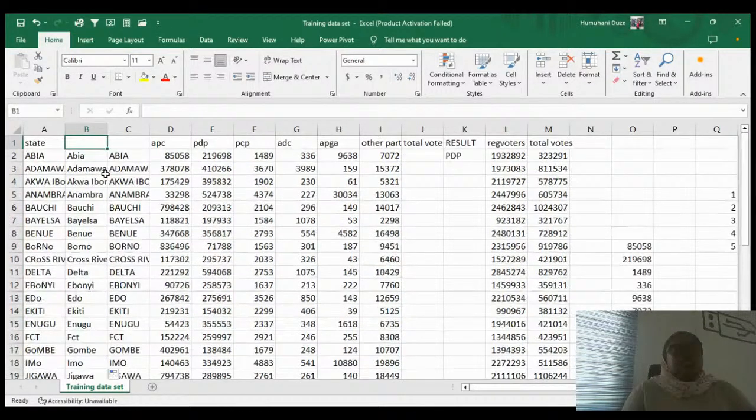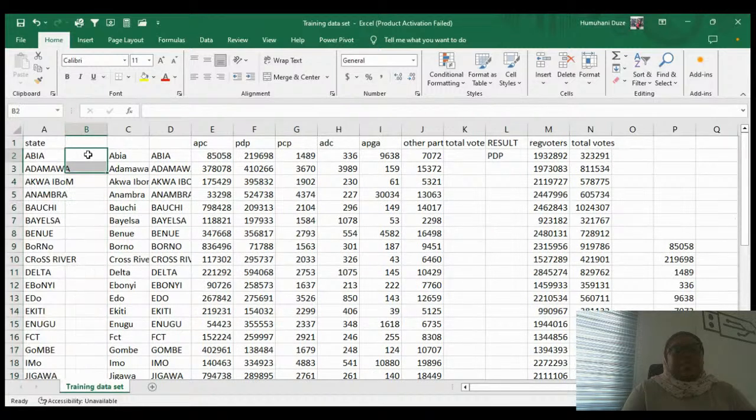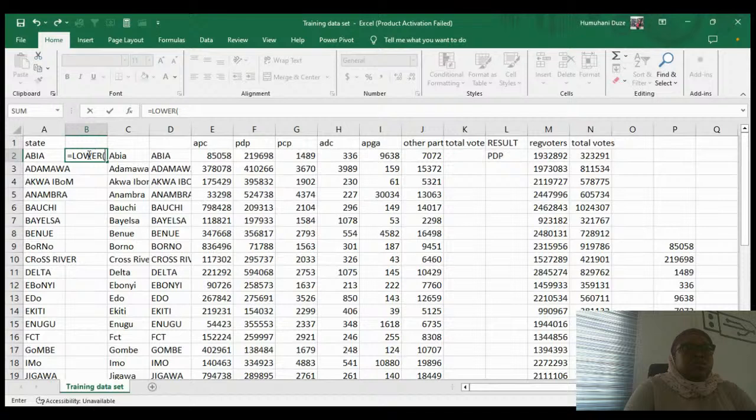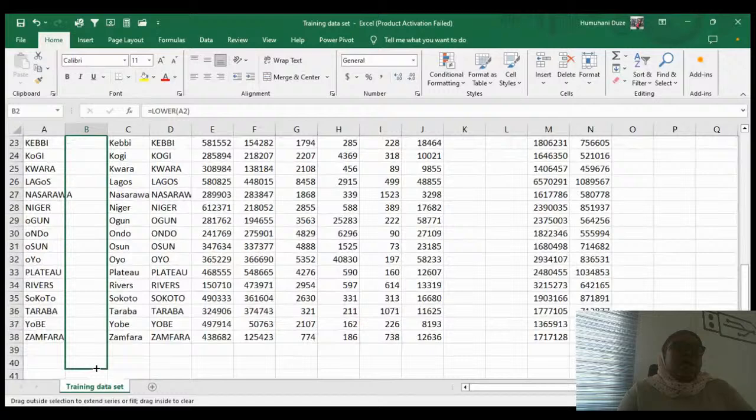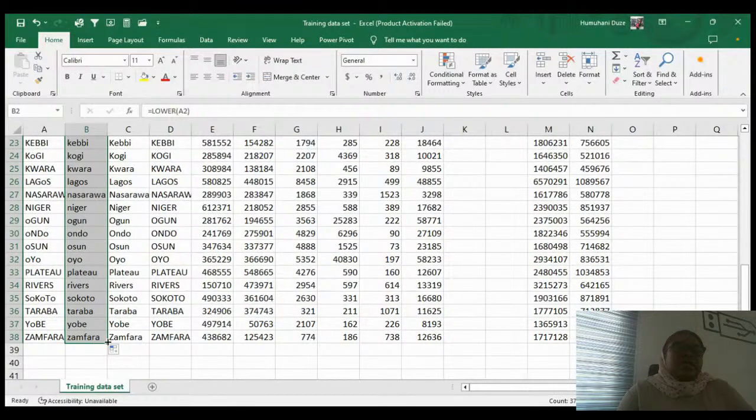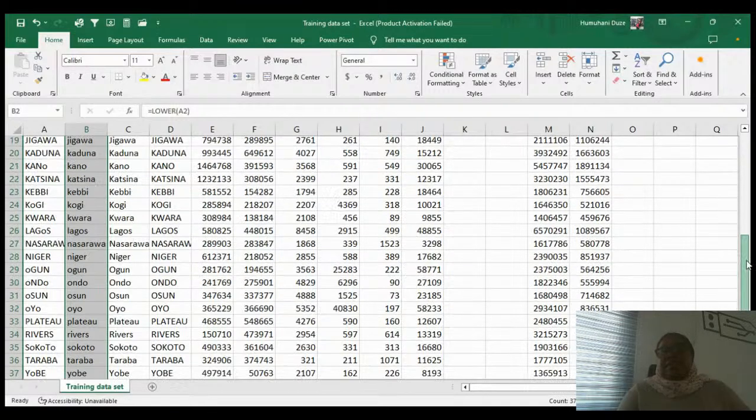Then we'll do the same function, but we want to do it in lowercase. You insert equal to lower, you tab, click on Abia, you tab again, and the whole characters will turn to lowercase. Then you drag and then you flash fill.